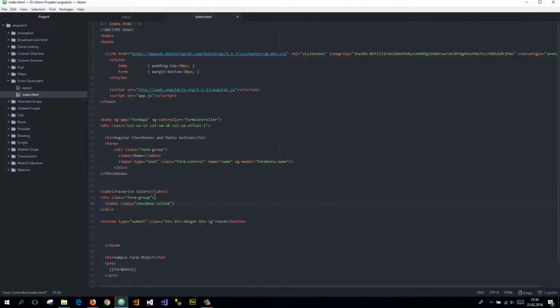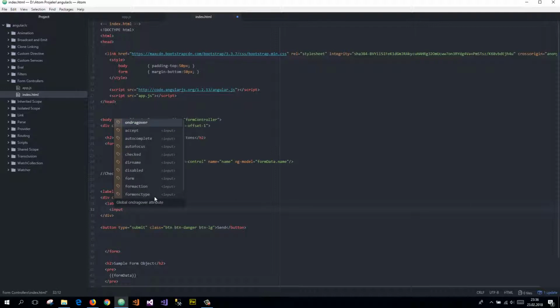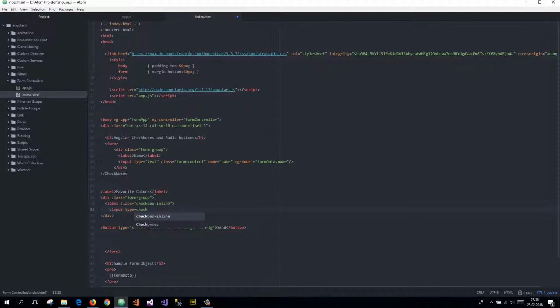Okay, and create an input. Type is checkbox. Okay.